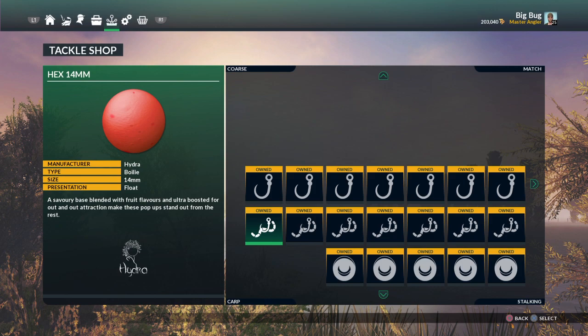Right, let's make a quick start before we lose track of where we are. I'm going to fish probably Lalac Denor. I've still got a few fish on there that I want. So I might go to there, pending on what you guys think. Right, so you've got Hex 14mm, nice.